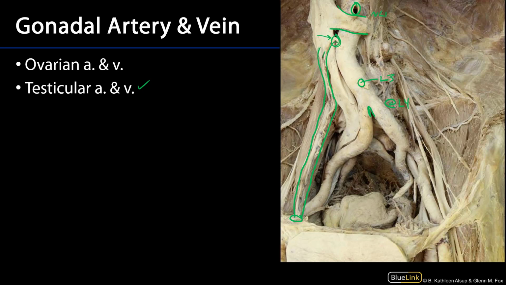and vein. The ovarian artery and vein, if it's that variant of the gonadal artery, would be heading within the pelvis, within something called the infundibulopelvic or IP ligament, or the suspensory ligament of the ovary, and those vessels would be traveling down towards the ovary and back from the ovary. You can still refer to either the ovarian or the testicular artery and vein as the gonadal artery and vein, though. The language there is a little more broad and inclusive.